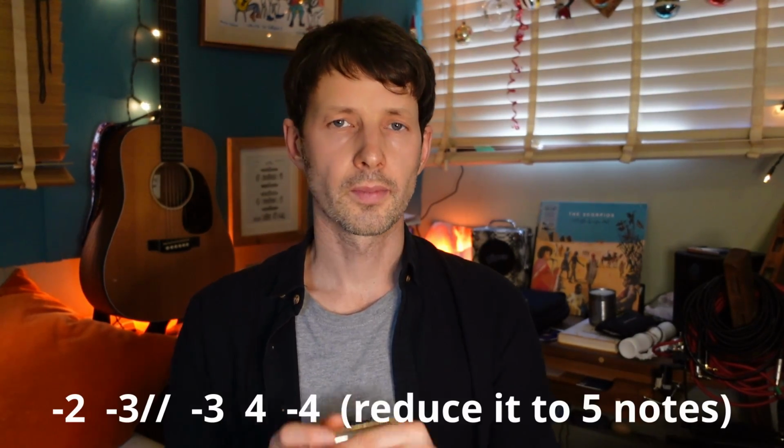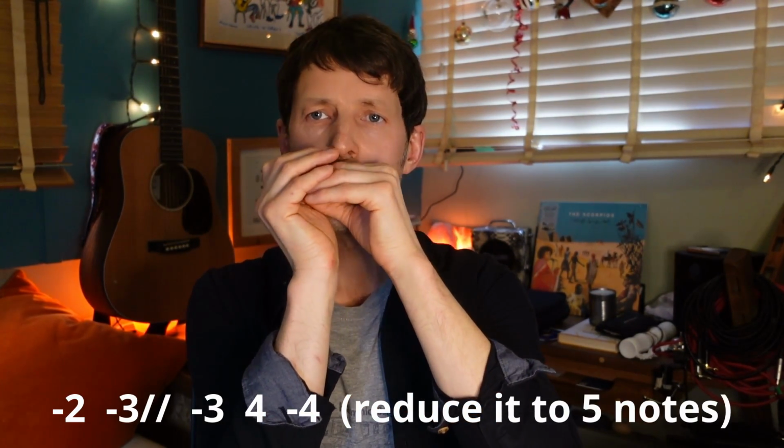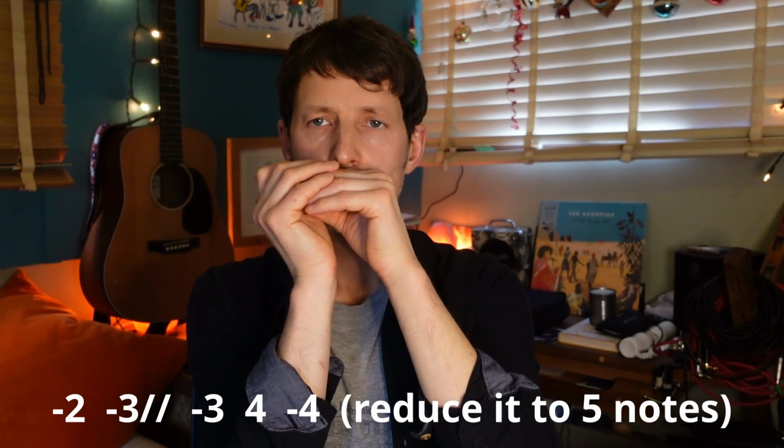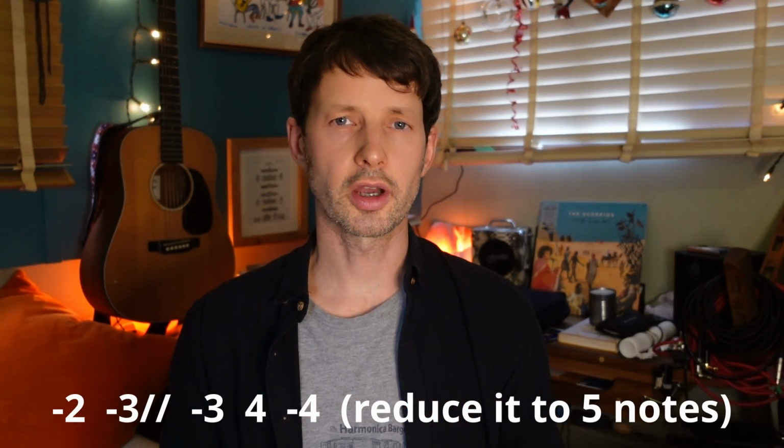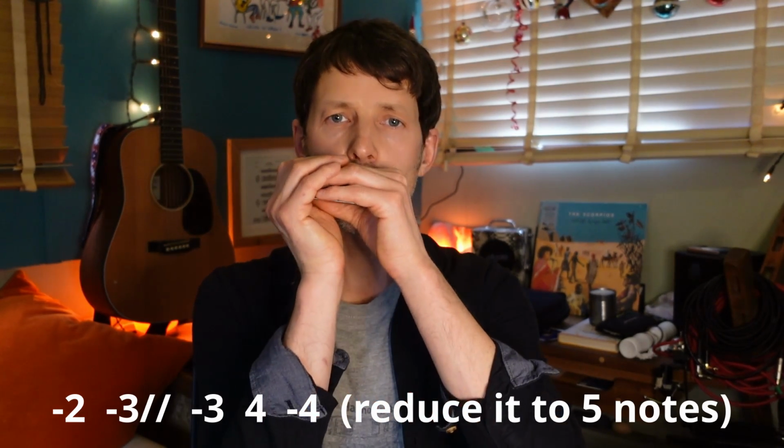So let's just get the scale down. Who cares what the formula is? Let's just go through that nice and slowly. Get the scale so you can play it, and we'll play along to some music. So at this stage we're just going nice and slow to really get used to this new pattern.